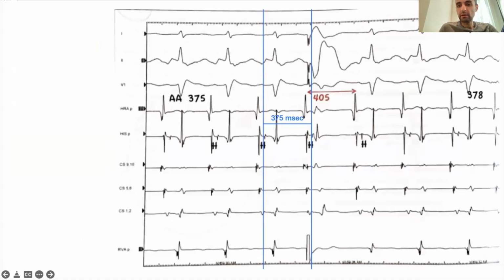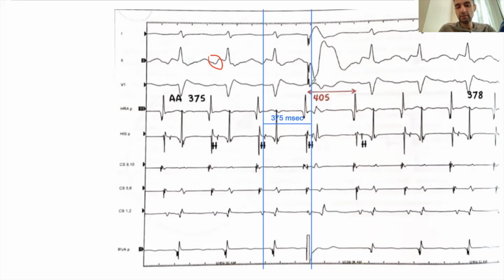So this is the first example. It's a regular, narrow complex tachycardia, long RP, that is the P-wave candidate, and EGMs confirm it's a long RP tachycardia. Let me orient you here. You have lead 1, 2, AVL, and HRA catheters, His, CS proximal to distal, with an RV catheter. So you have a nice AHV in your His catheter. The H to H and the A to A interval, the tachycardia cycle length, is 375 milliseconds.